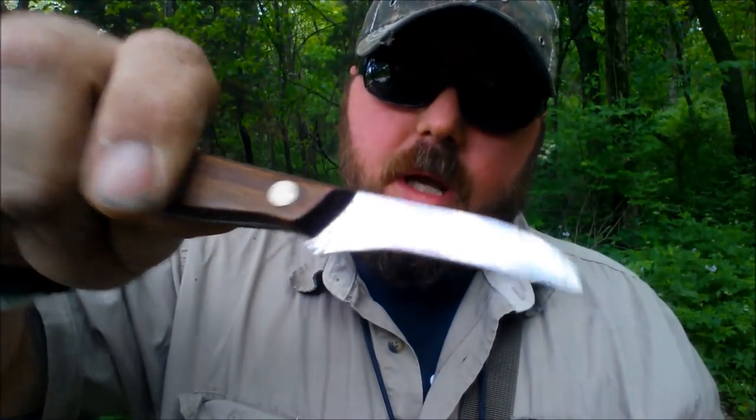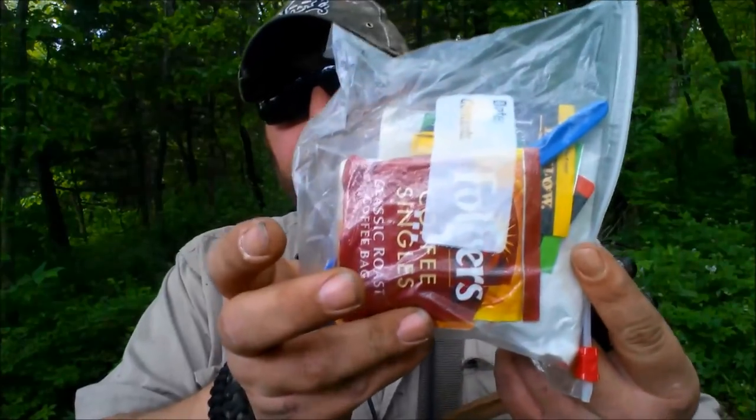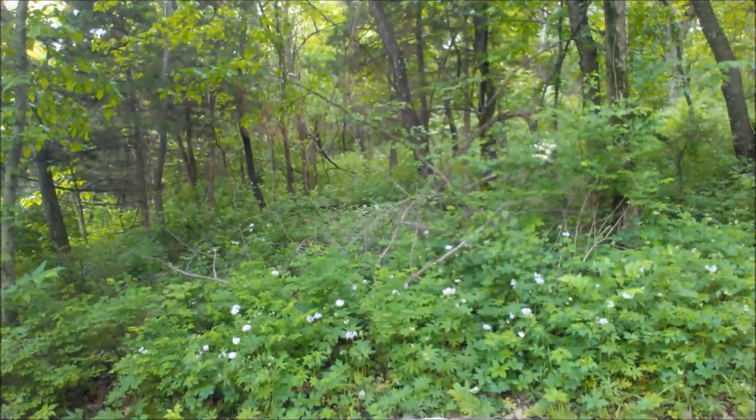Something I got from Grizzly Hillbilly that I just put in my haversack is a little carving knife — just in case I feel like digging out a spoon or making a spoon. I also carry a multi-tool, just a cheapo I've had for about 15 to 20 years since I was a teenager. I've also got some coffee, some tea, a spork, and some Lipton chicken noodle soup — just in case you get caught out overnight unexpectedly, you've still got something to put in your stomach.